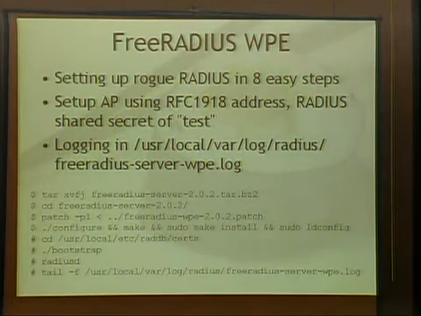We've simplified this a little bit, so when you apply our patch and you install it, it will set up all the right things for you. So it'll set it up expecting your AP to be a Radius client using the pre-shared secret of test coming from any RFC 1918 address. It will automatically authenticate any user to the system, so you don't have to set that stuff up as well. And it will do any EAP type. So we basically took all the default configurations and just made it work. Okay? So basically getting the source code, patching it, configuring and building it, going to the certificate directory. There's a little script that comes with FreeRadius called Bootstrap that'll do all your certificate stuff for you automatically, and then run radiusd and then watch the log file.